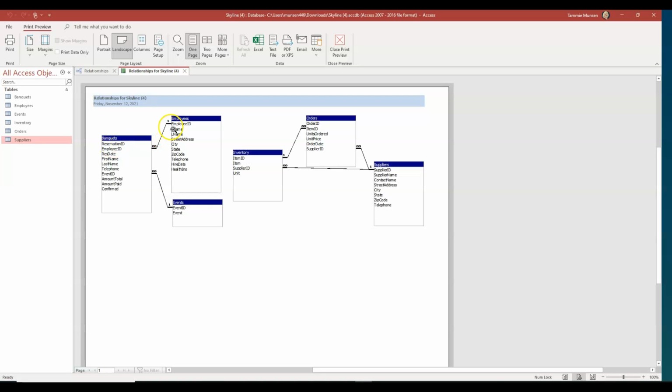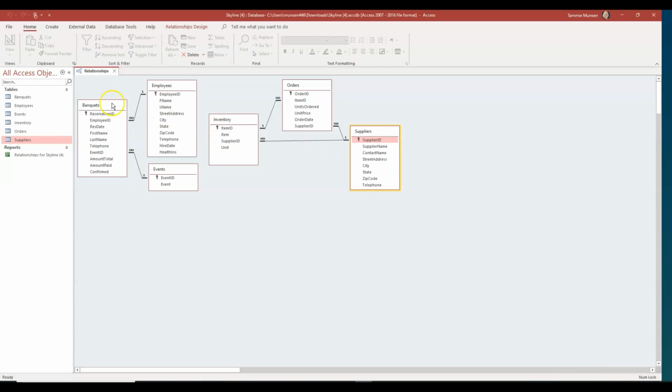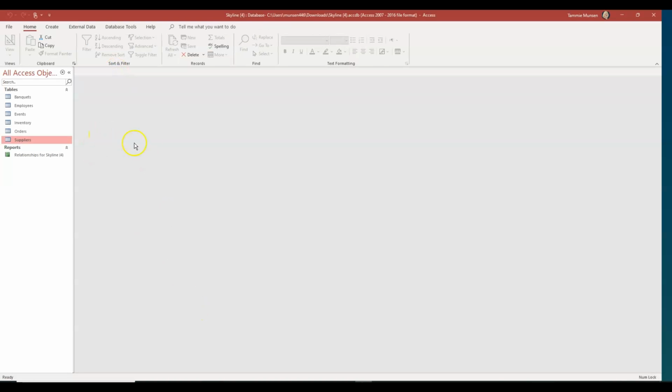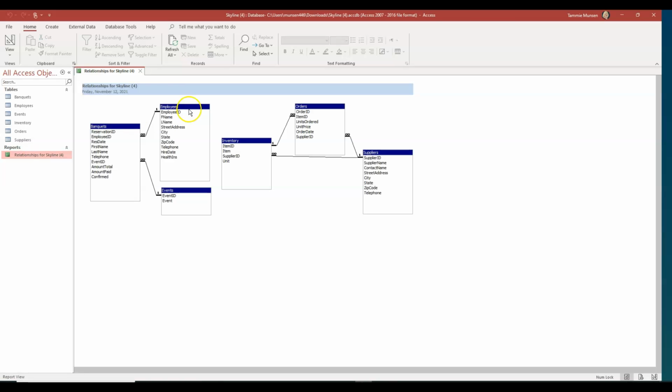I don't see the actual primary keys, but I do see where the 1 is, which would tell somebody that, okay, that's the primary key field. So when I go to close this, yes, I want to save it. It's going to save it with the default name, and then I'm going to click OK. And then when I close that window, now I don't have to remember to go into Database Tools. I can simply click on the Relationships report, and there it is.